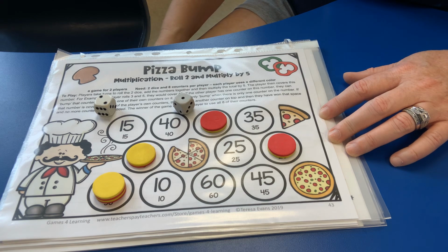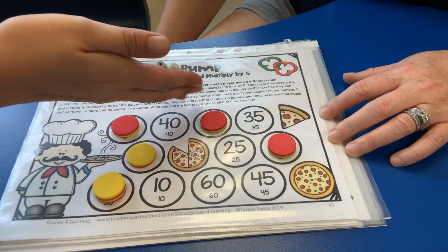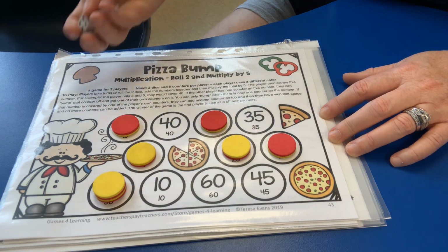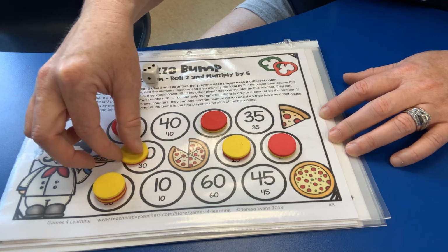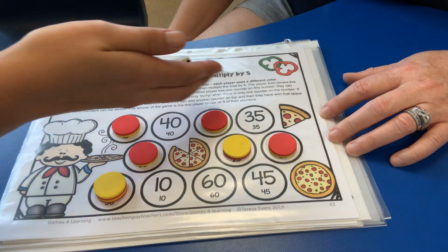So now I have a 2 and a 1. 2 plus 1 is 3, and 3 times 5 is 15. So I'm going to place my counter right here on the 15. Now it is Miss Lee's turn. Okay, 4 plus 1 is 5. 5 times 5 is 25. Let's see, there is a 25 right there. Good job. Here we go. 3 plus 3 is 6, and 6 times 5 is 30. Oh, no. Right here is 30, so I'm going to bump Miss Lee off, and I'm going to cover up the 30. Now it's Miss Lee's turn.